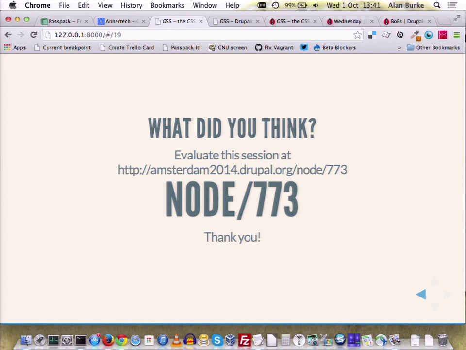That's pretty much it. The one element I didn't get to, I was up in the air as to whether I go ahead with it or not, is that I felt there was enough new stuff here, was to try and implement this in Drupal 8. To be honest with you, it's fairly straightforward. There's only one element that's a little bit tricky, and that's how to get Drupal and the web server to cooperate and make sure that the grid style sheet file is served as GSS. So you can't just say it's another JavaScript file. It'd be served as text/JS, and it won't be parsed. So I didn't quite get around to working out how to do that.